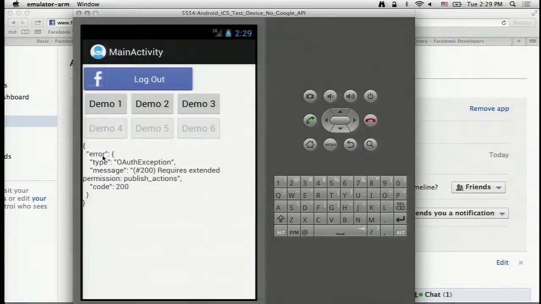This is the actual JSON that comes back from the server side. It'll say, here's an error. The type is OAuth exception. A message that might be relevant to you, probably not so relevant to the user. You might not want to show this directly to the user. And also a code, right? And so let's talk about how we can deal with these types of errors. Pretty much all the errors that come back are going to follow this format, right? It's going to be a JSON object with at least a code, a type and a message. And sometimes there's also a subcode, and we'll talk about how to handle those.